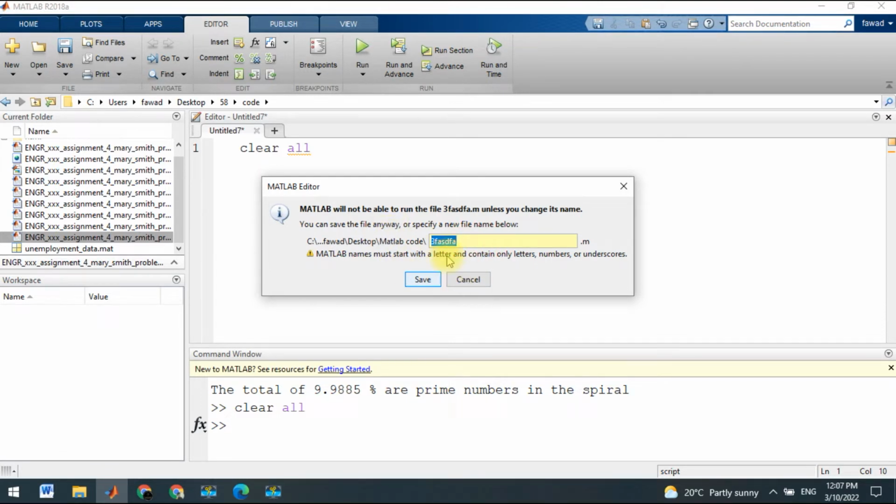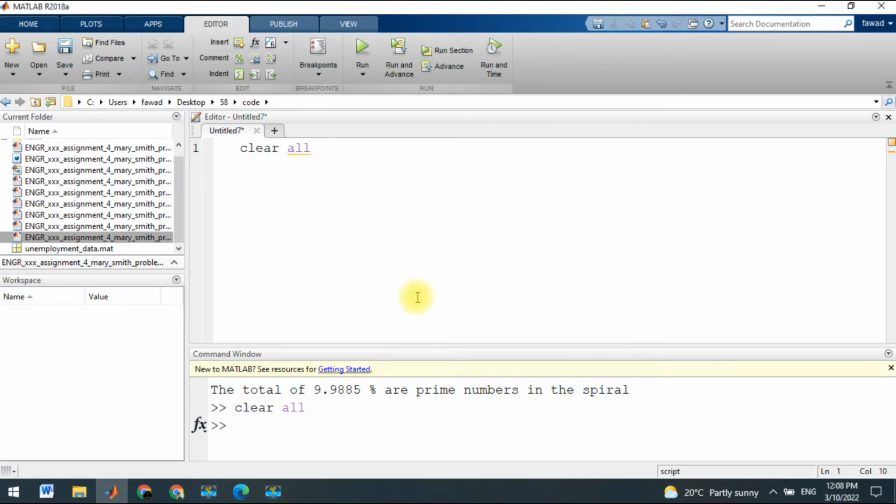So if I write some name like Matlab space code, there should neither be a space nor any number at the initial of the name. So if I write Matlab underscore code, then it doesn't give me an error.